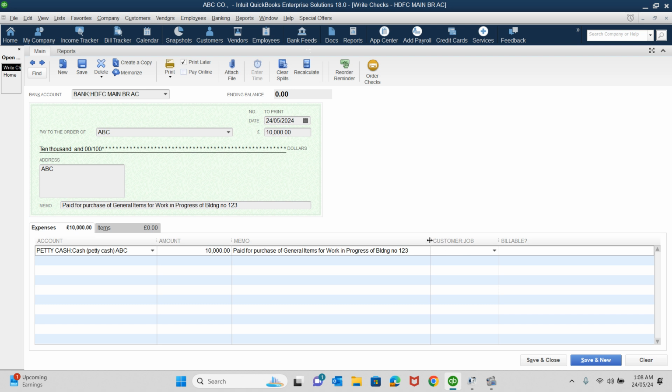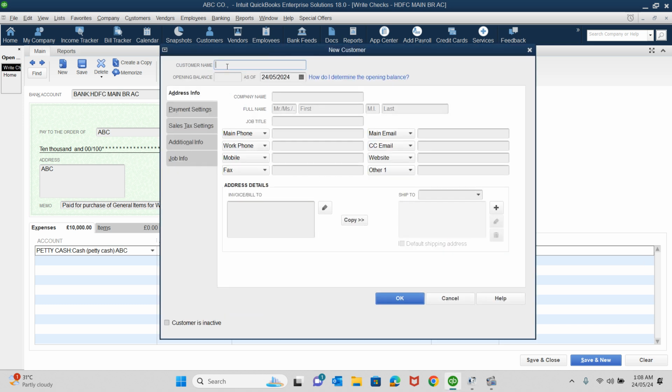Okay, you can write all the details as per requirement, name, phone number, email, etc. We'll just keep it simple for your understanding. Is it billable? This is not necessary. Okay, now we will save this.